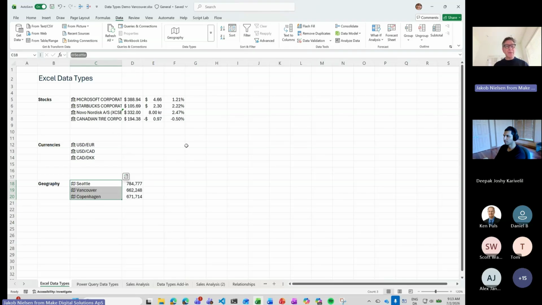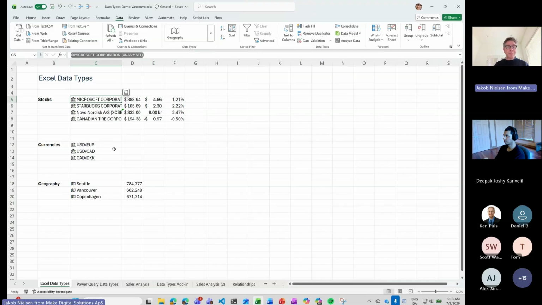So these are the built-in data types. As you may have noticed, I didn't really make a data connection or use Power Query or need to know where the data is. The data is just there. And the cool thing about it is that these also get updated when there's new information.